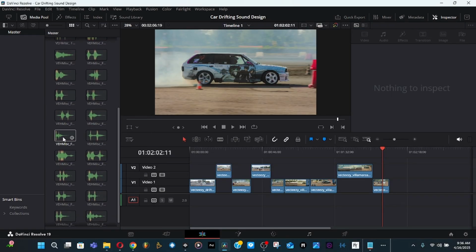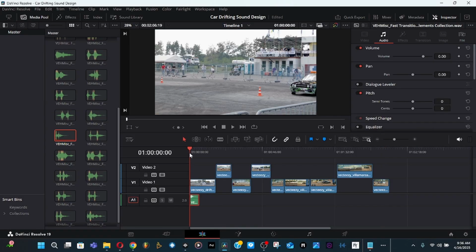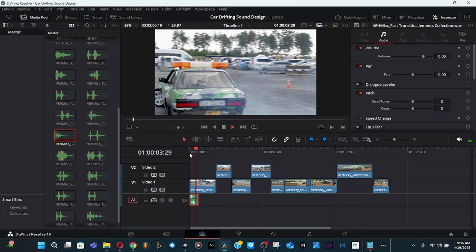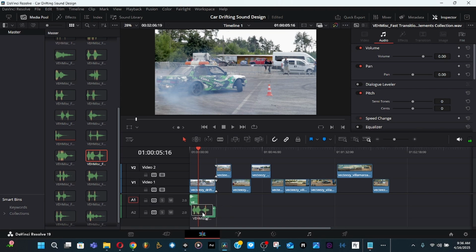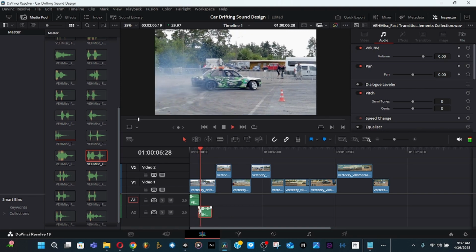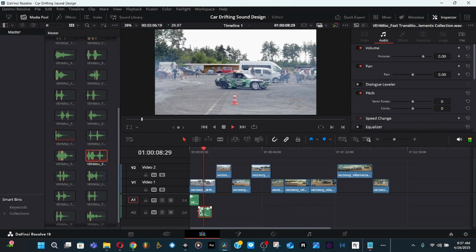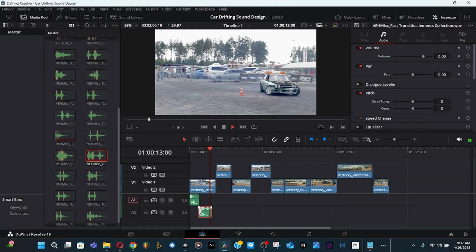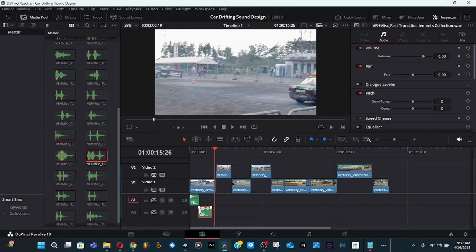Now what I have to do is find out what sound effects go best with the scene. It might not go as well. Might be able to make that work.